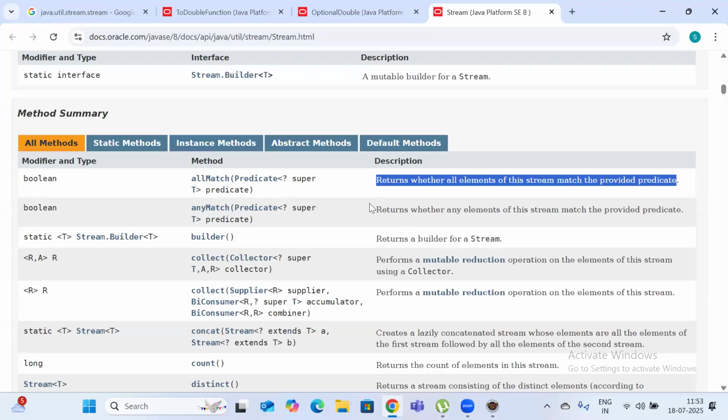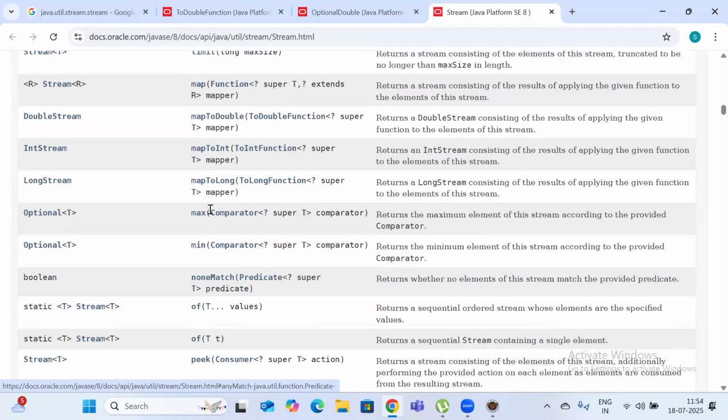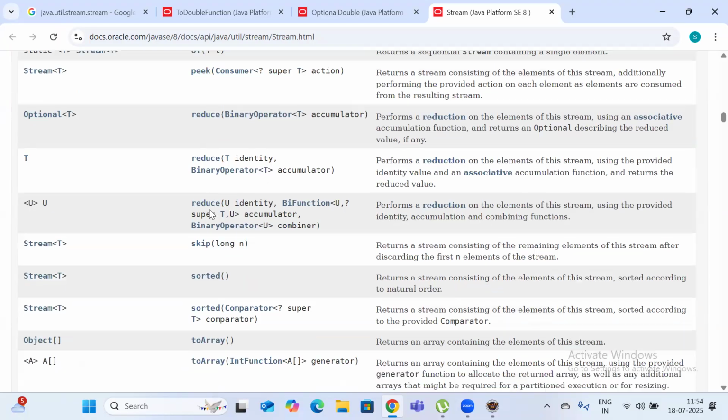Predicate generally means a condition. Predicate means what? Condition, test condition. A test condition is called a predicate. Okay, good. What's the method available? allMatch. Next method, anyMatch. And here you are finding one more method called noneMatch.